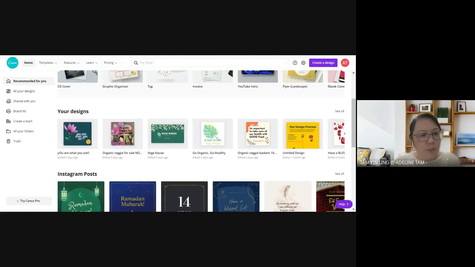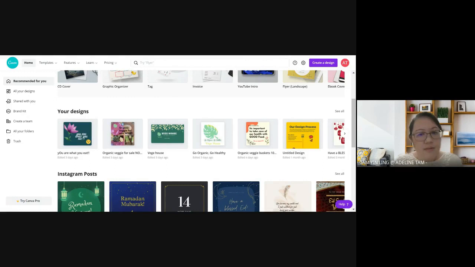just click and go back and try. There are many templates, depending on what you want. Let's say I pretend that I'm trying to sell vegetables. Then you can see there are a few. Let's say I'm interested in telling people my company is selling vegetables, so maybe I take this. Maybe this is something that I want to use.